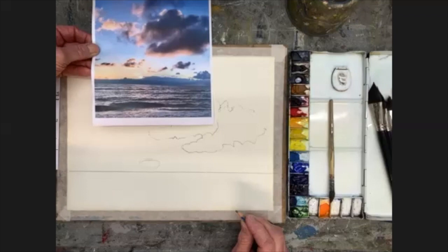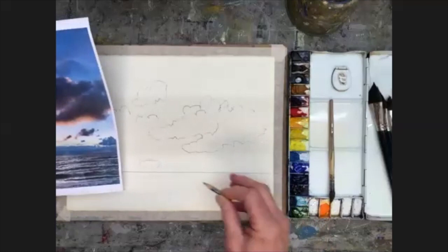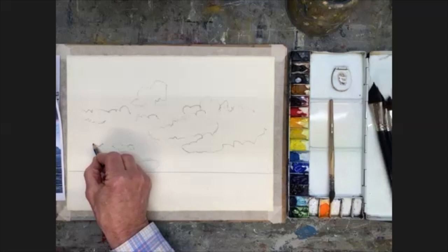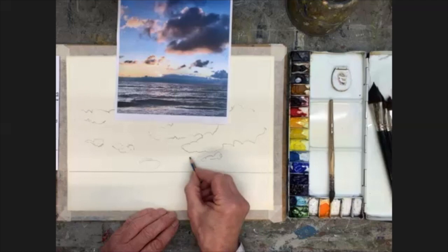Because it's a bit larger than it needs to be. So I'm using a soft pencil and I'm deliberately putting in some areas that generally I want to keep light here. Nothing more than that. Let's put a few clouds in here, which might be quite useful. They don't have to follow on with the clouds you see in the photograph. That's entirely up to you. You can put them in as you like. I'm not going to bother with this bank of clouds at the bottom here. In fact, I'm not going to do much more than just put in a few like that.